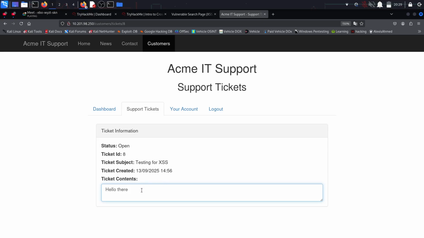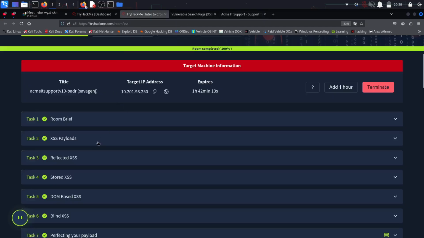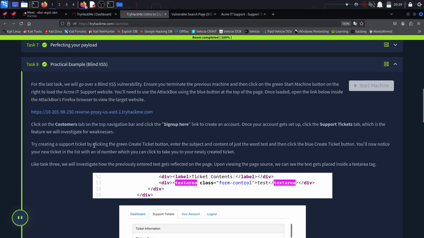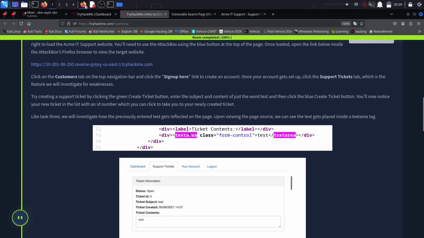We need to break this tag to perform XSS. As you can see, this is teaching you how you can break out of these tags, as there is a tag, textarea.